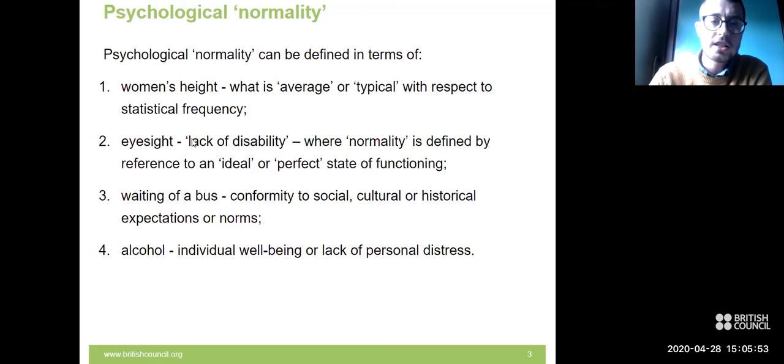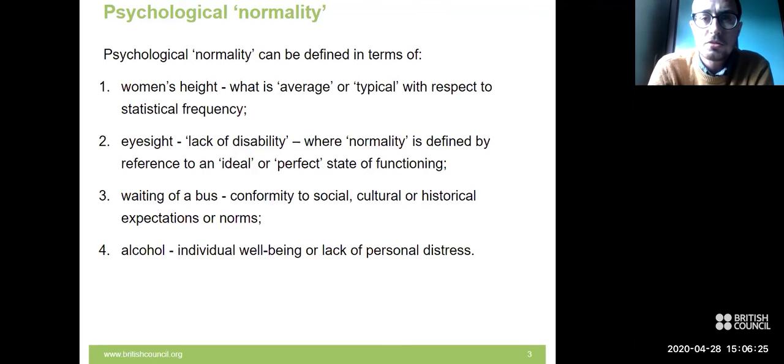Now, as Sonia said in the actual chat there, we need to get rid of this understanding of what normality is, especially in the classroom, and especially when we're talking about students with additional educational needs. If we're talking about the first, what is average or typical, a lot of the time when we look at students' progress within the classroom, we look at what their average progress is within maths, or within language, or within English, and if they're reaching the needs of the rest of their class.